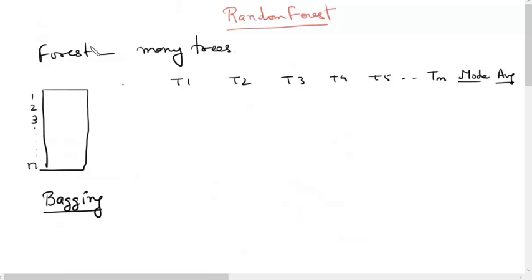In this module, we will talk about a very powerful algorithm which is called the random forest. So let's dive into the details of random forest and see why it is so powerful and why it is called random forest. Okay, so first let's see why it is called a forest. It is called forest simply because we build many different trees here.